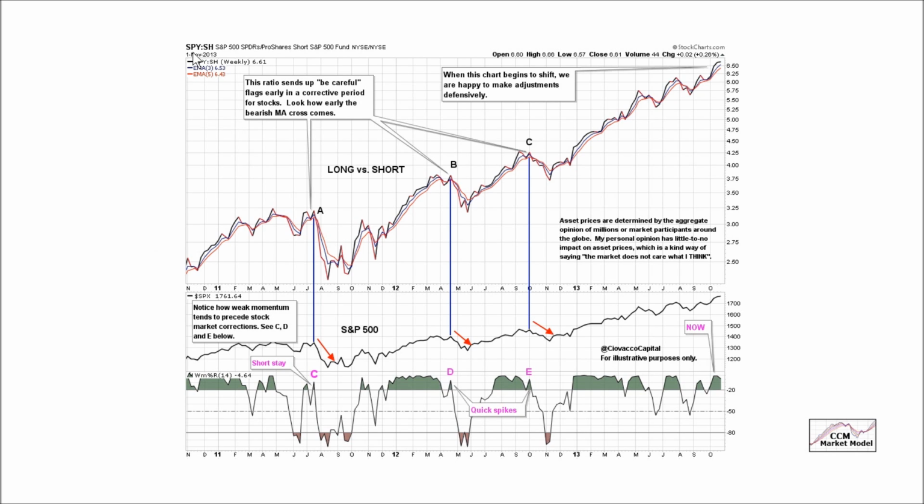When the ratio of the S&P 500, or the SPY ETF, relative to the SH ETF, which is shorting the S&P 500, rises, that's what risk on looks like. In periods like this, you want to be in stocks, overweighted in growth assets, and underweighted in defensive assets. When the ratio looks like this, we prefer to be overweighted in defensive assets and underweighted in growth assets, such as stocks.